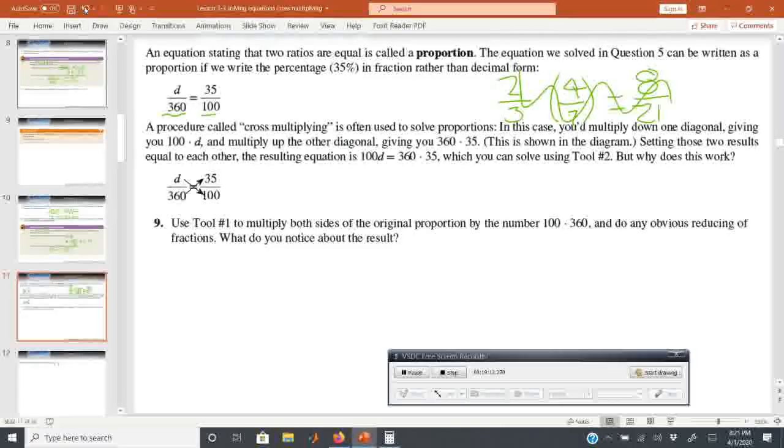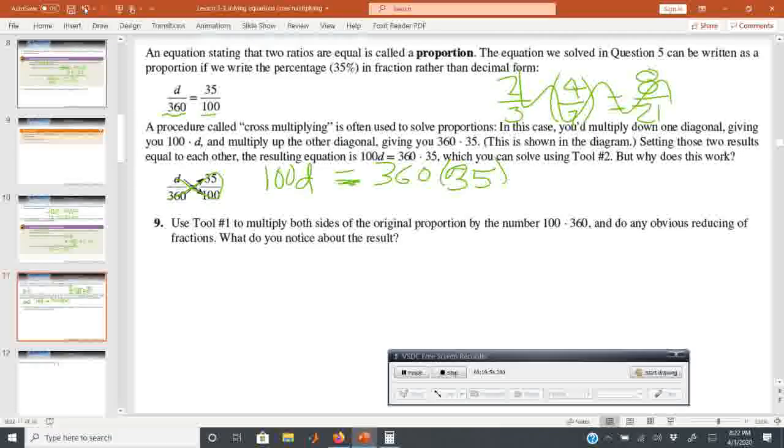2/3 times 4/7. I would say I multiply the numerators and I multiply the denominators. Some people would say you multiply across, meaning the same thing. And a lot of people now are calling that cross multiplying. That's not what we're talking about here. This is what I'm used to calling cross multiplying.